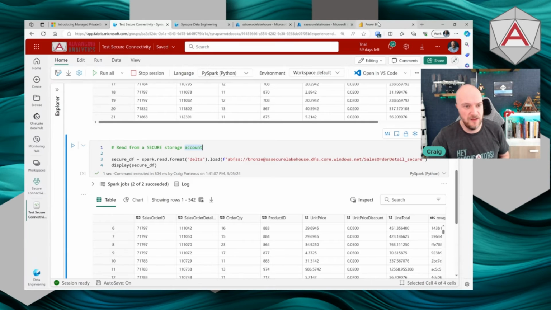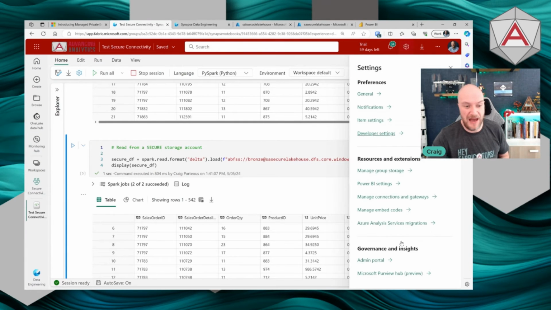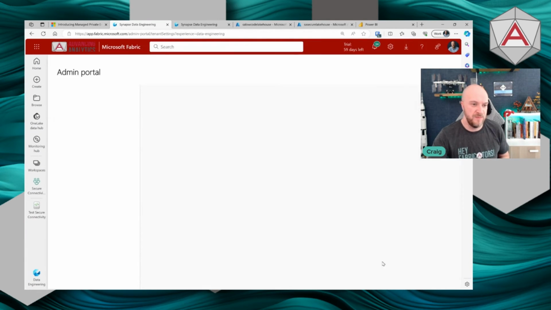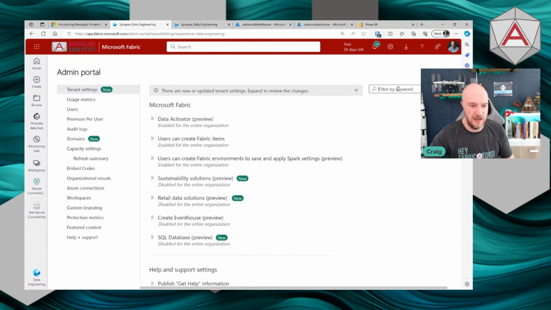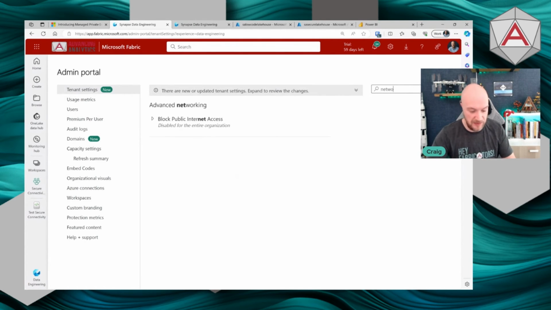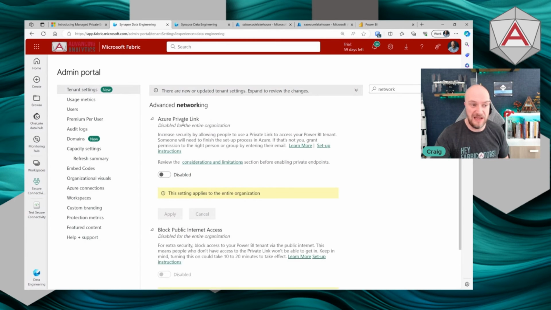So if I go up to our admin portal settings, I can jump in here and I can find this by just typing in network, and it's got the capability for me to enable the private link and also block public internet access as well.